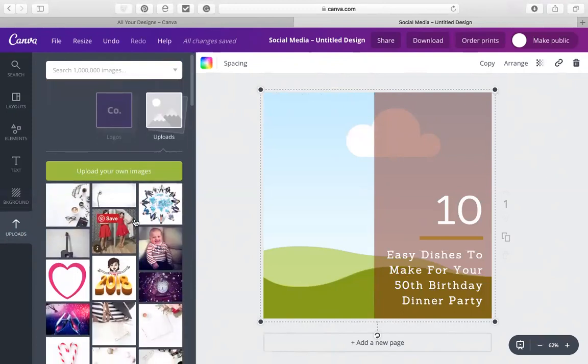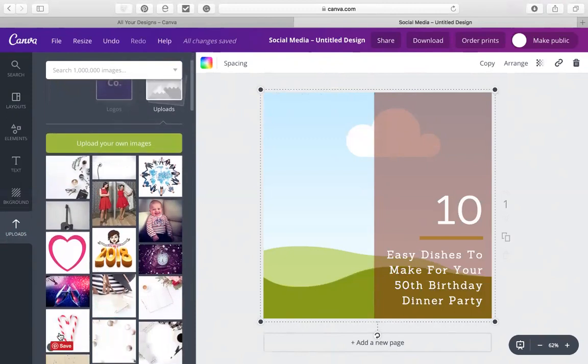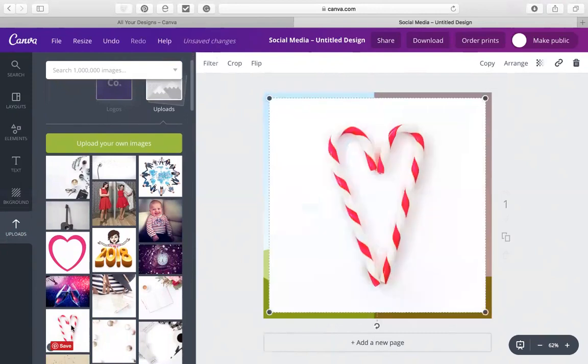And I'm going to select, let's just pick one. Let's pick that heart one, that's nice. So you can see it, I just click on it. If you were wanting to upload an image that isn't already there, just click on the green button here, and then you just find it on your laptop or PC, Mac, whatever you're using. And then the picture goes over here onto your design. Now, to size it automatically, this is really cool.